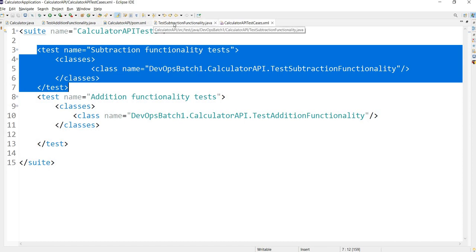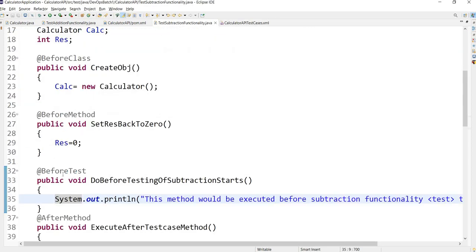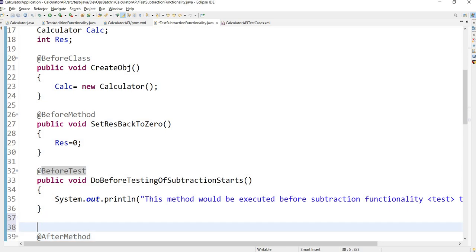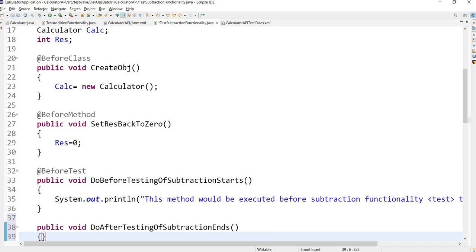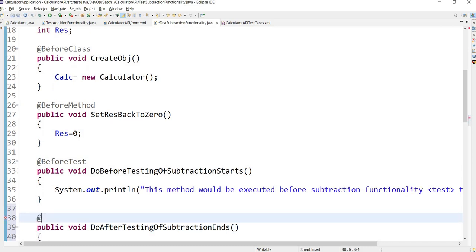So I would add a method, and I would say public void do after testing of subtraction ends, and the annotation would be after test.